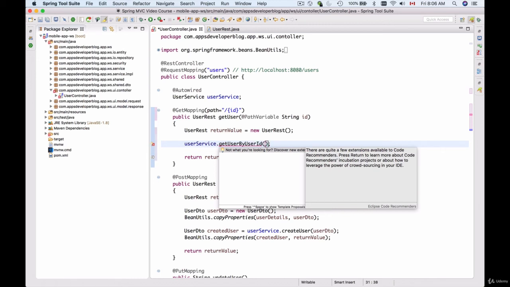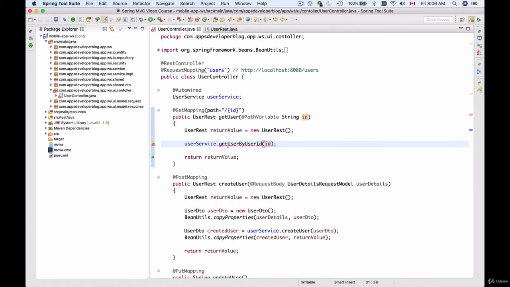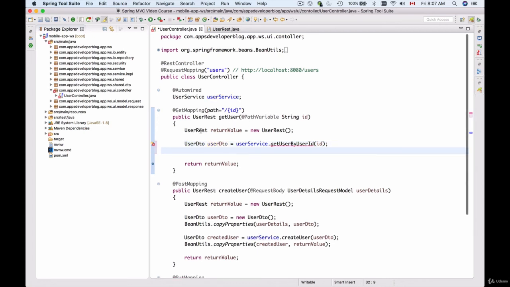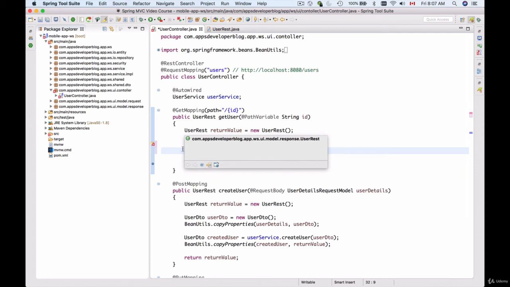So I will send it the user ID as a parameter, and that function getUserByUserId will need to return a user data transfer object, UserDto, which I will then use to populate the UserRest object.